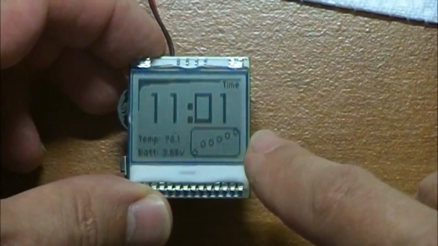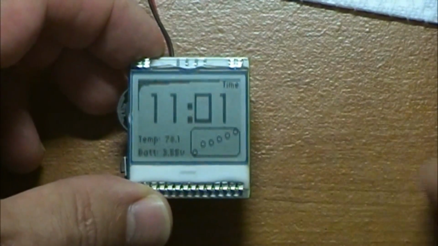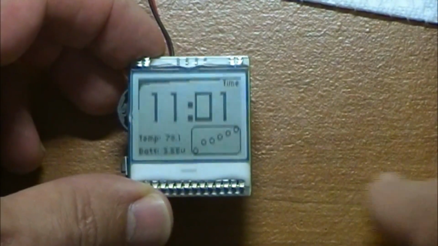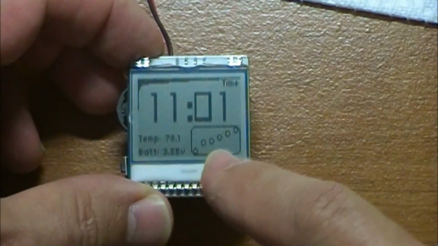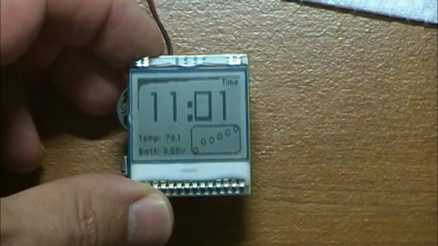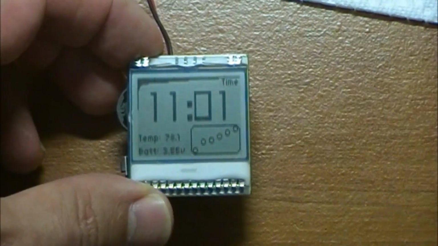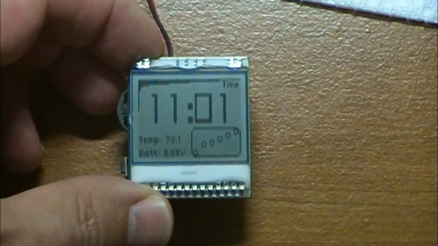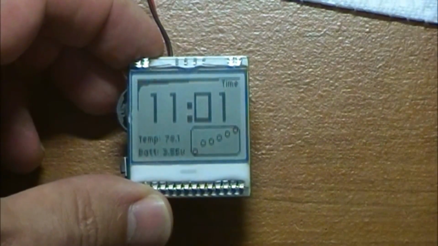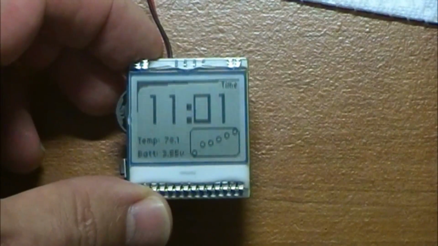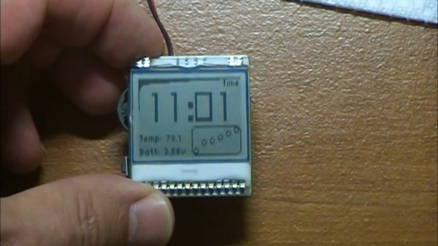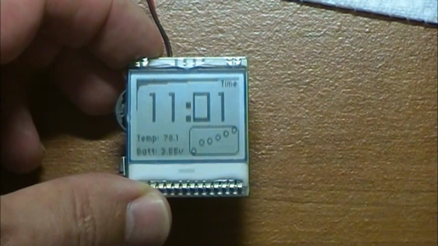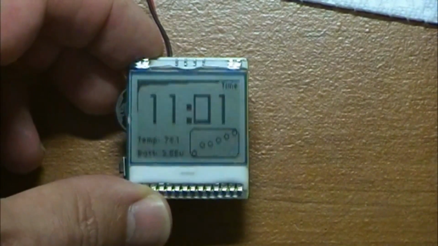I've also decided to plot the pressure. I average the pressure over 10-minute intervals and then plot it. You can see right here that the pressure's been rising over the last hour. So that's kind of a gross idea of what the weather is doing. Since the watch hasn't been moving, because this will also change with altitude, the watch has been sitting for the last hour, it shows that here locally, the pressure's been going up. So hopefully that means it's going to be a nice day.